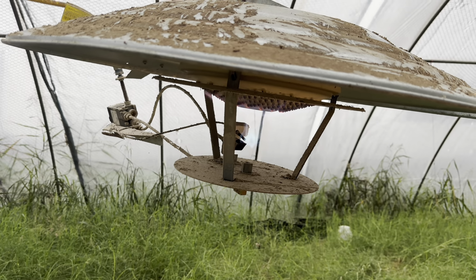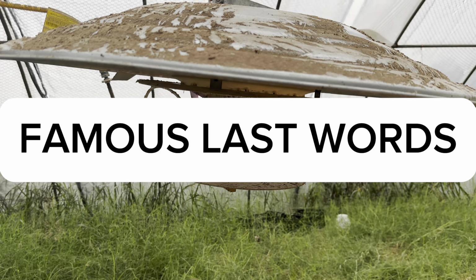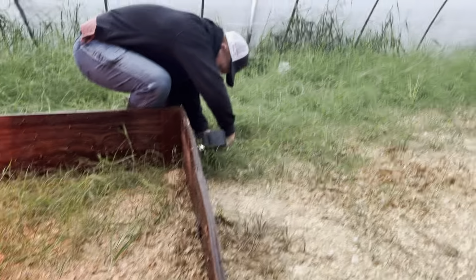Gas heater works, just in case. We normally don't need it, but just in case. So we're putting together the brooder inside the brooder for our day 1 through 9 here.